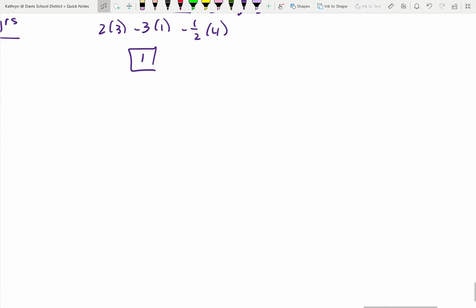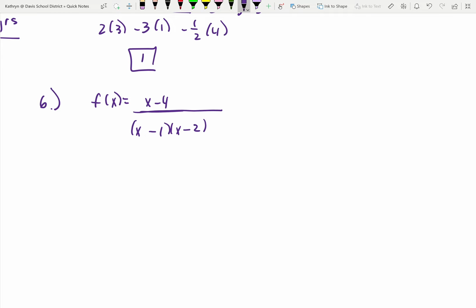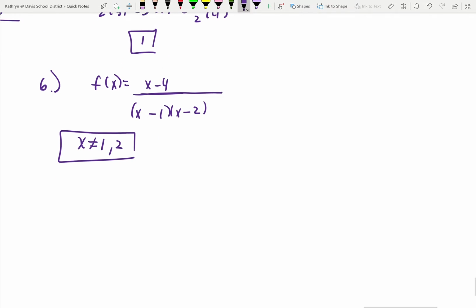Okay? Question number 6. Find the domain. Okay, so the first thing I'm going to do is factor it. So the bottom goes to x and x, 2 goes to 2 and 1, signs are the same, they're both negative. Okay, so guys, on question 6, you just have to remember where domain comes from, and that is from the bottom. So x cannot be equal to 1, nor can x be a positive 2, and that's fine. They didn't tell me how to write it, so that's totally fine.